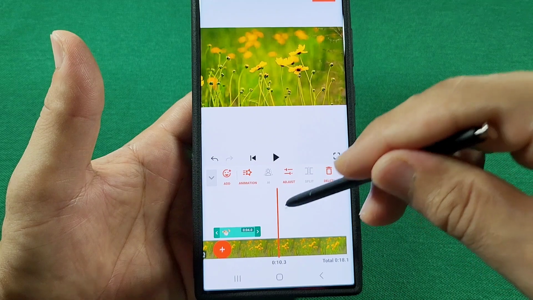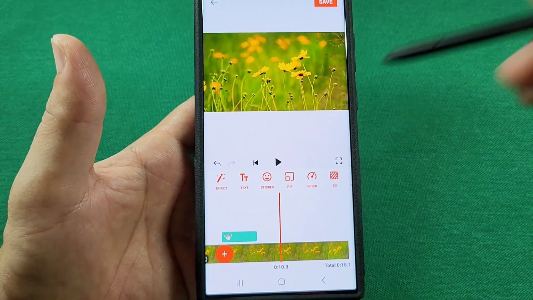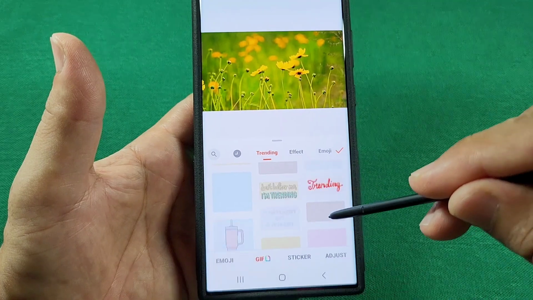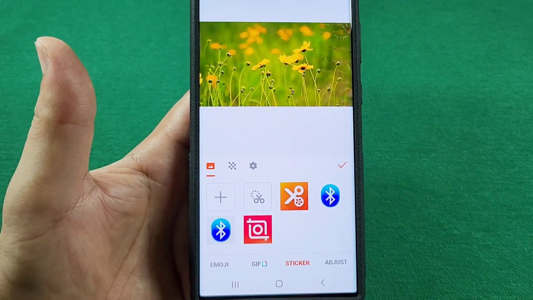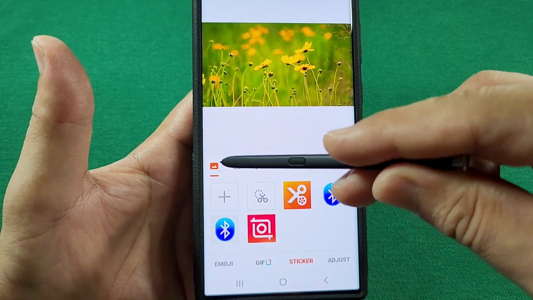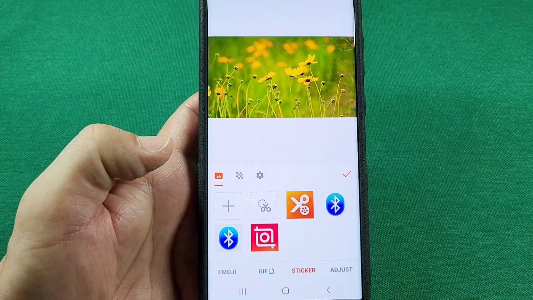Now, the next thing you need to know about the stickers section is you can also use that to add a photo from your device itself. So you can go to sticker here, and in this bottom section, make sure you're under this icon here and press on the plus. That's going to take you to the photos of your device.